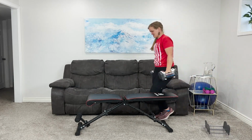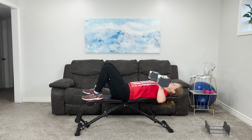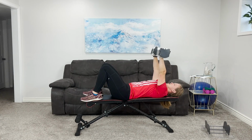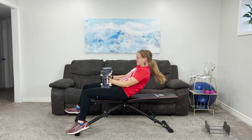Let's get set up. Make sure your lower back stays down on the mat, pulling through that core. You're going to go right to the outside of your chest and press it straight up. So there's one, nice steady pace, two, three, four, five, six, 7, 8, 9, and 10. Awesome. All right, let that relax.